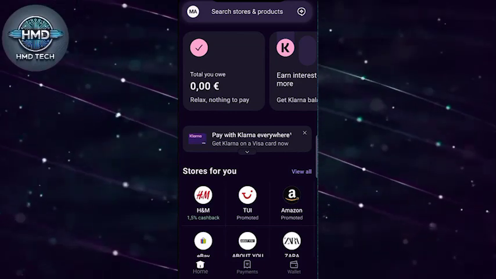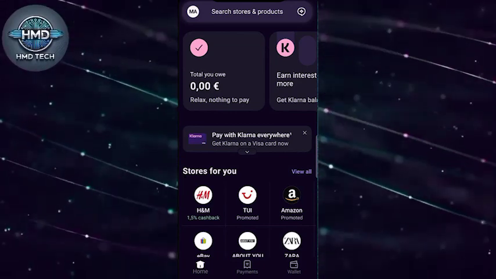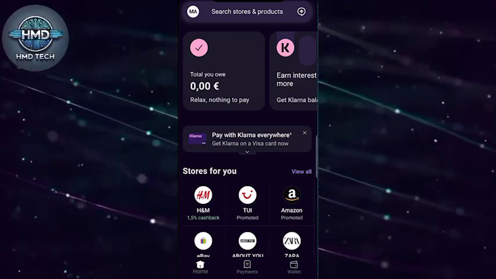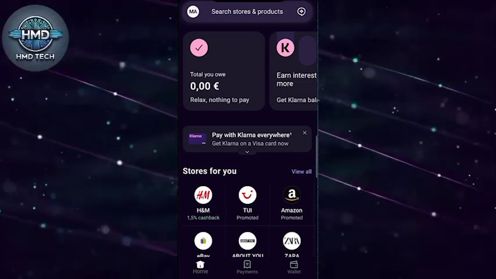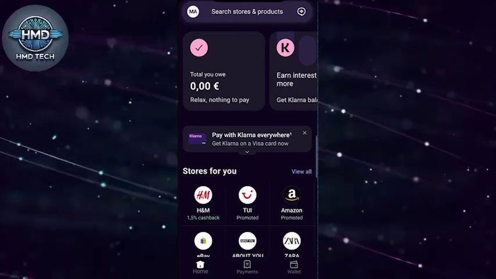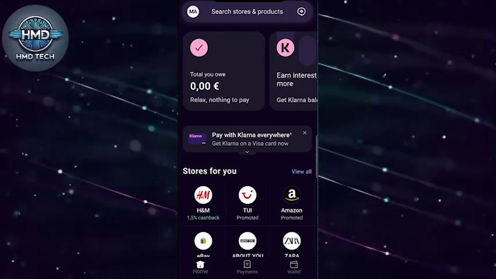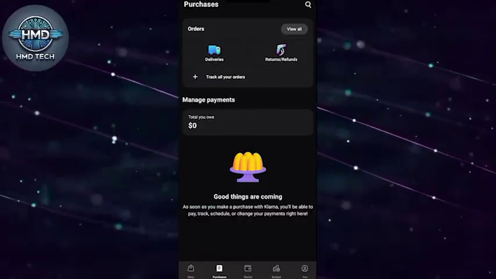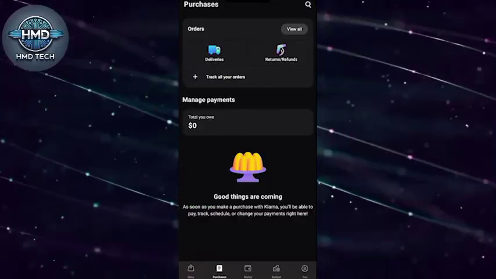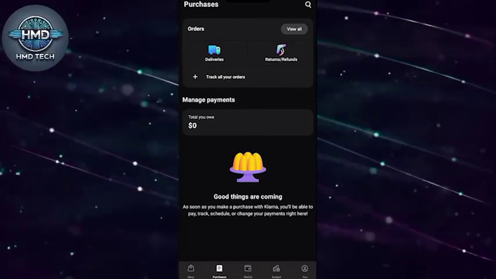Let's get into it. First, open the app and find your purchases. The first step is to get into your app and look for the list of things you have already bought. You need to find your active orders before you can change any dates. Open the app on your phone and tap on the button at the bottom that says Purchases or shows a small shopping bag. You have to open this menu so the app can show you your current payment plan. Without this step, you would just be looking at the main shop page and wouldn't see your personal calendar.